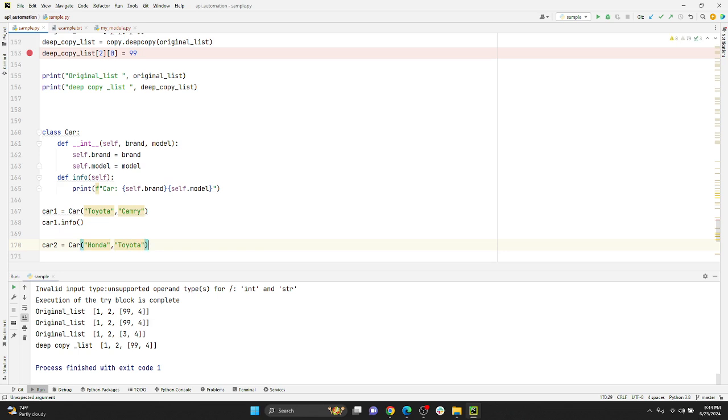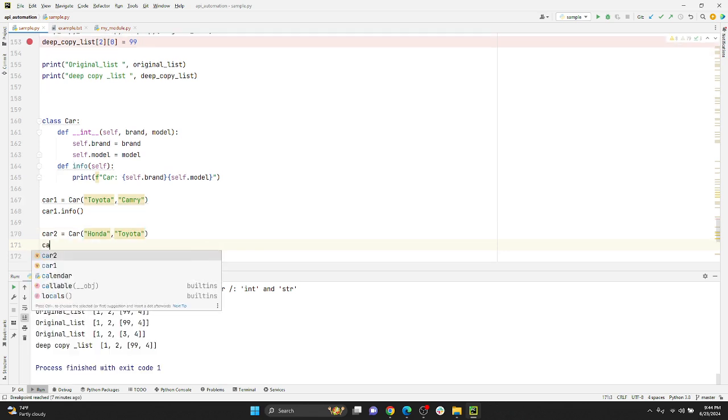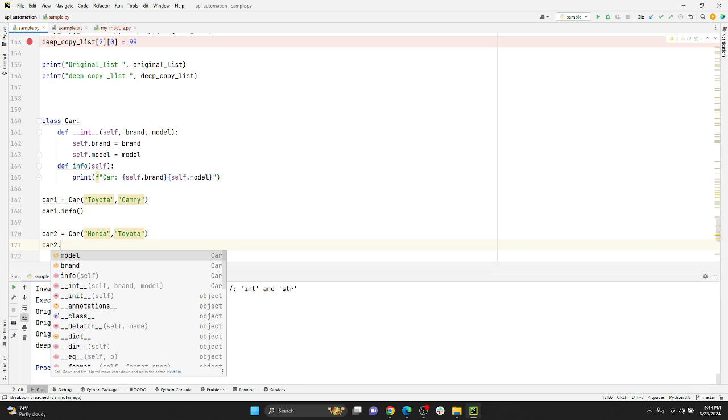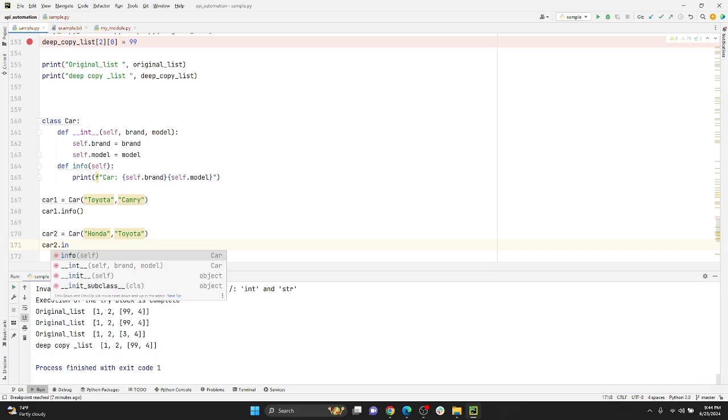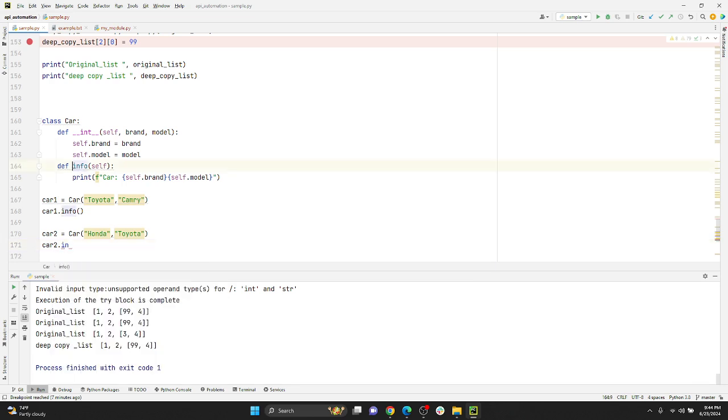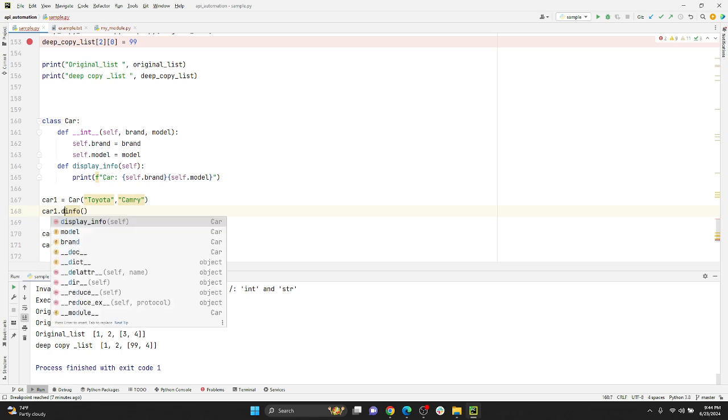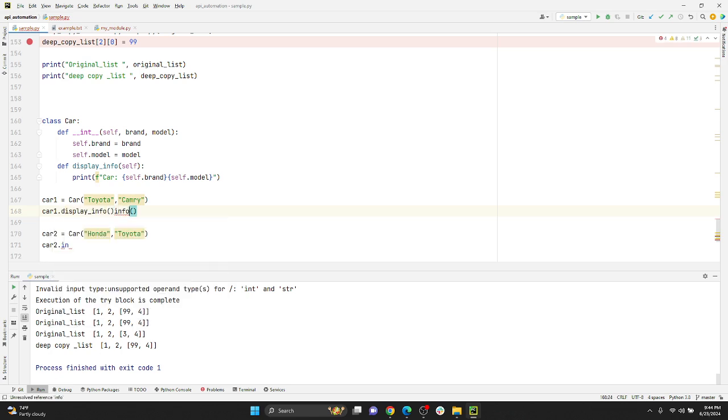Okay. Then car2 dot display info. You can just say display info.